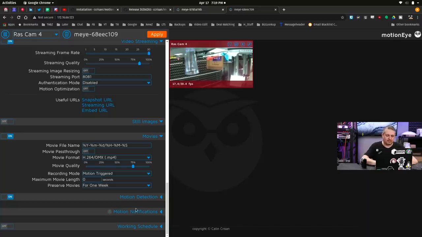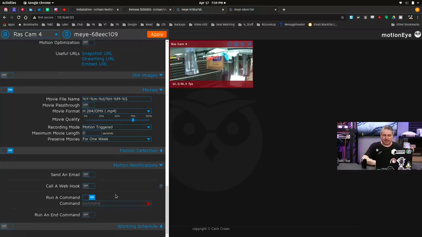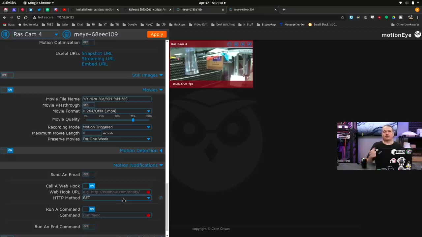And of course, if motion detection happened, what good is that if it doesn't send you an email, call a webhook, run a command? So this having Linux in the back end, you could write your own custom commands of what you want this to do if one of these events occur, calling a webhook. So reach out to this particular website with a Git post form, post via JSON. You can have a couple different options on here and send that notification somewhere.